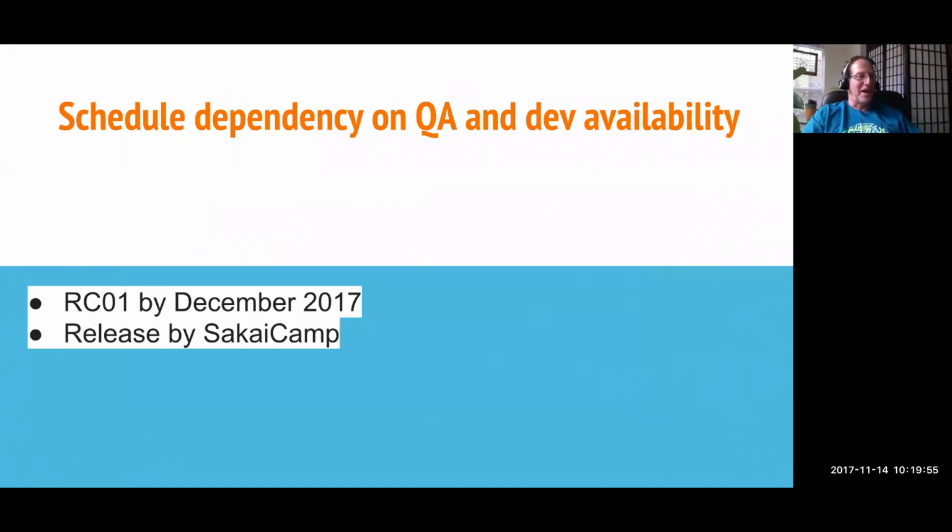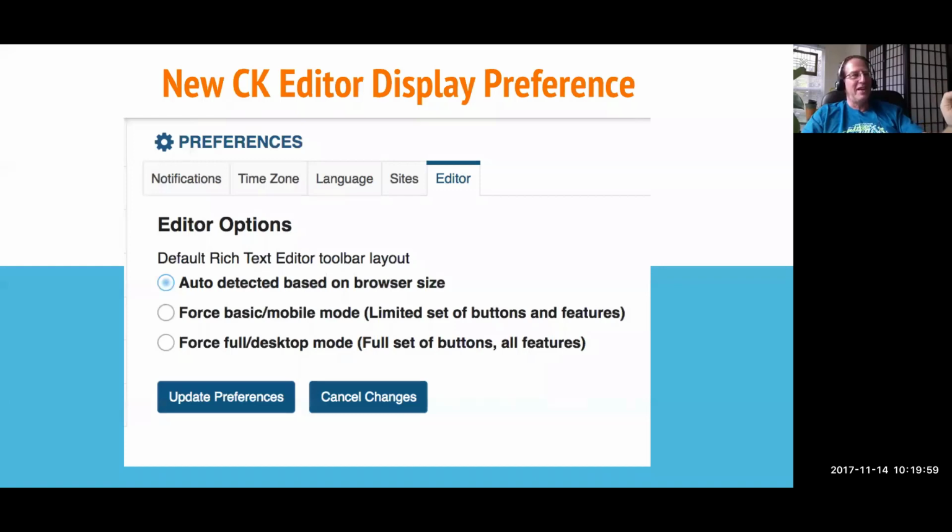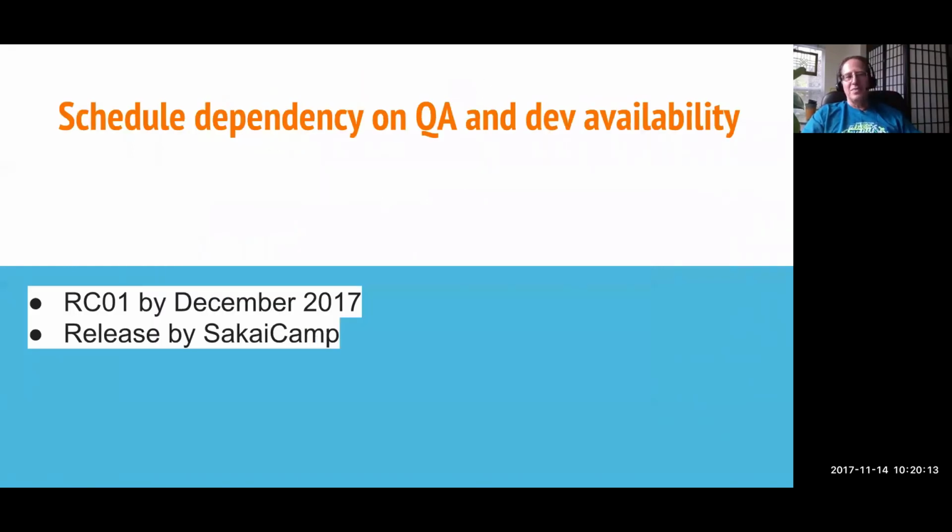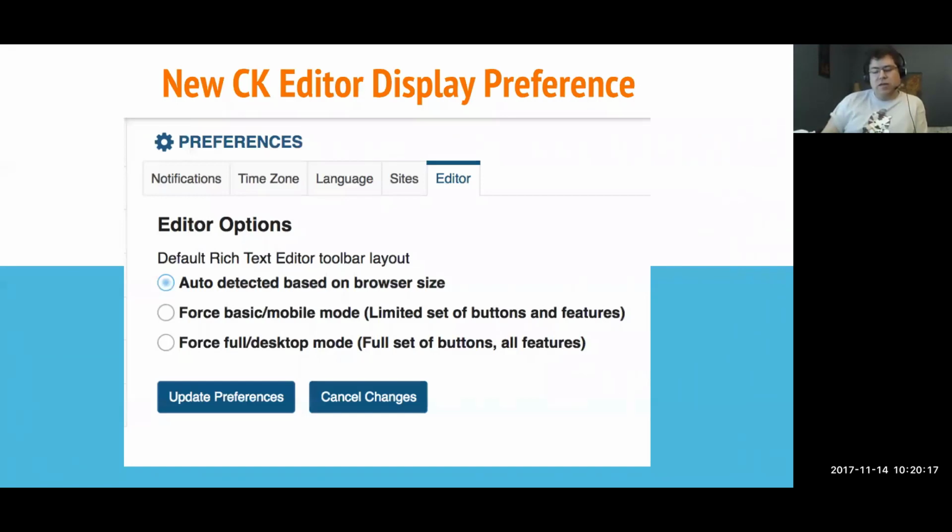Well, actually, the next one is here, and I can go back. This is a cool thing because it lets you set how you want the CK editor to behave for you: whether you want a restricted set of buttons and features, or you want it to auto-detect based on what kind of device you're on. It's semi-easy to configure your button layout, so your basic or mobile set can be different from what's out of the box, and the full set can be different too. A lot of people always want to see the full set, even on mobile, because they want the full functionality. Some people always want the limited set because they configure it a special way for specific users, so they aren't overwhelmed with all the buttons. Otherwise it auto-detects. There seem to be a lot of possibilities here for the future, including dynamically configuring CK editor, which I thought was pretty cool. That's why I threw this slide in there, even though it wasn't originally part of what I was going to show.